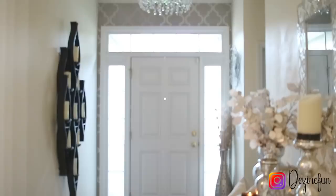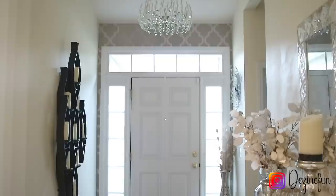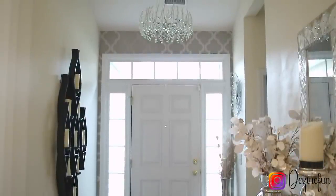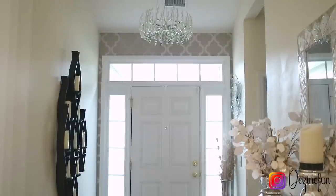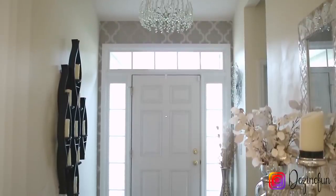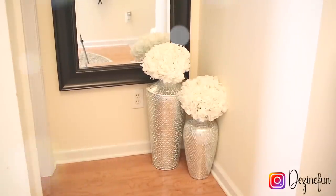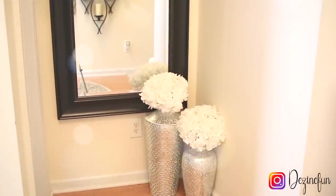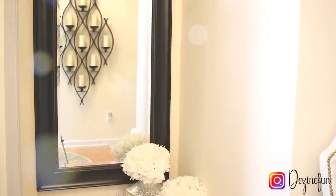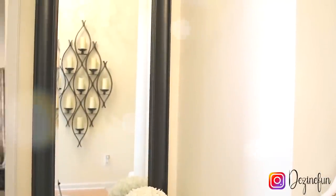Here's another look at the front door. I did put some wallpaper against the wall with the door and the windows and over to the left. This is a new item right here — this nine-piece candle holder is originally from Kirkland's, but I actually bought this from a Facebook Marketplace seller and it was for an amazing price. Over here has not changed — I still have my two vases and the big mirror, which I do plan on painting. I might use my metallic paint on that, but I'm not sure yet, so I'm still deciding.